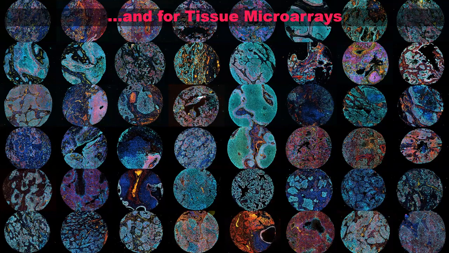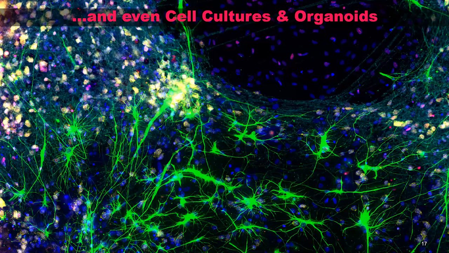You can also do tissue microarrays. What you see here are biopsies from lung tissue imaged on a CODEX experiment. In total, we did something like 54 cores in this experiment — it's just as easy to image tissue microarrays as it is to image a whole tissue. The only rule is you need to be able to fit them on your coverslip. Lastly, you can even image cell cultures and organoids. What you see here is a neuronal cell culture — cells grown directly on the coverslip, fixed, and labeled with antibodies. The cells did not wash off. We looked at this culture with 36 different antibodies, seeing glia, neurons, and connectivity between different parts of the culture that we had never really understood or even seen before.